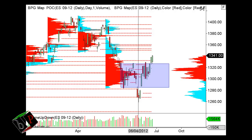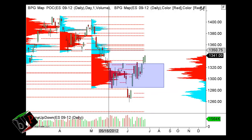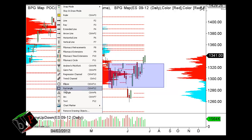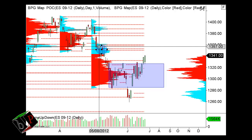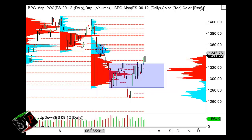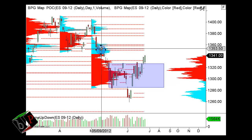And what do we have above us? Really, it's clean air. There's not too much in the way of stopping us until we start getting into this prior B formation that we had up here in the chart. And it really wasn't even that tight of a supply. It's really pretty loose in that area when we were coming down in May. So you had your stage one stopping price development around it, our continuation, and now we're starting to do some stage four work back into these prior balance areas.